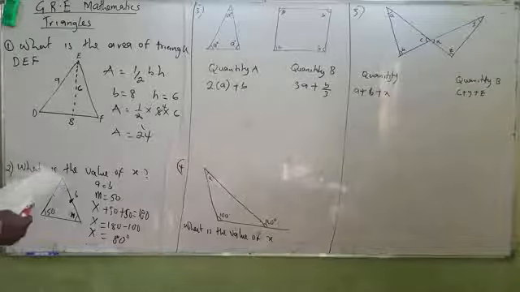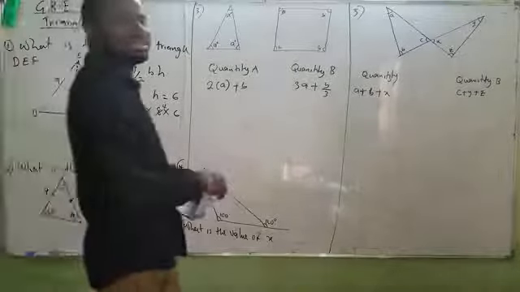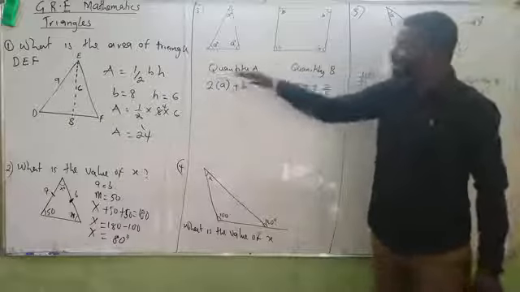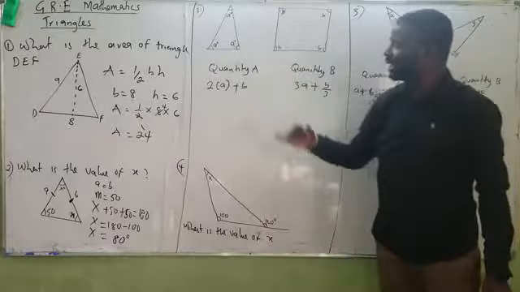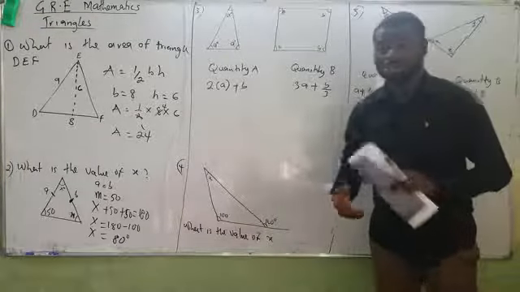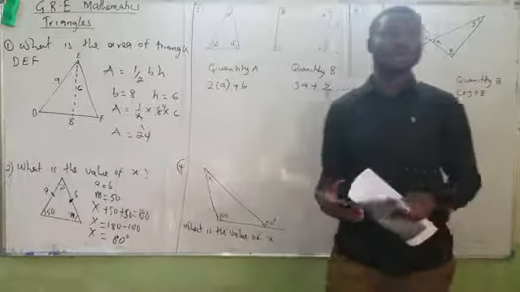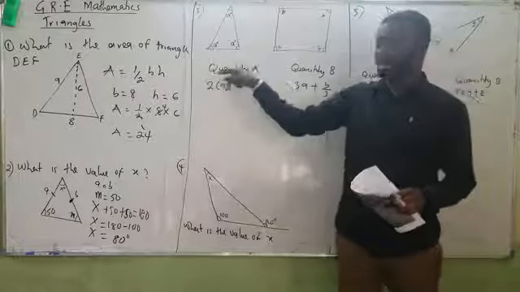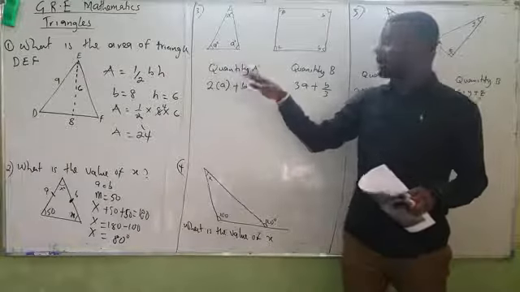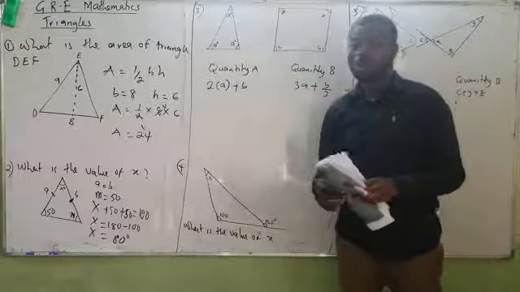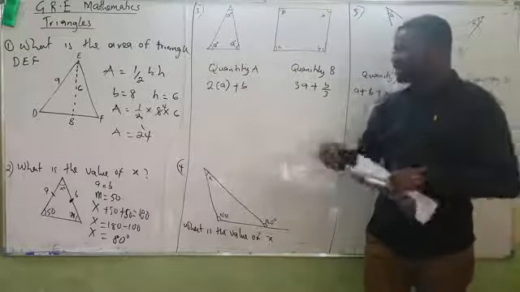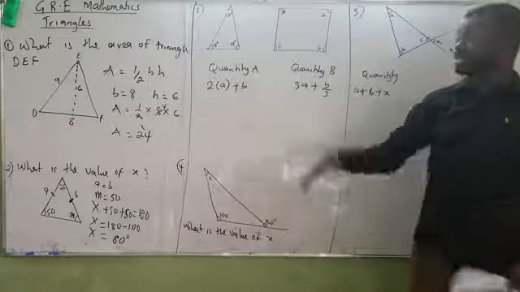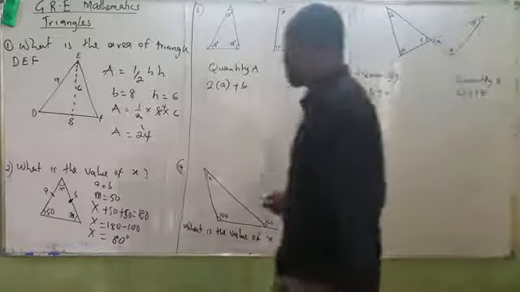Now, I have this type of triangle. In most of their problems on GRE, they always go with quantity A and quantity B. When you have quantity A and quantity B, you want to show the relation. A can be greater than B, B can be greater than A, or they can be equal. Do you get me now? The answer may not exist, depending on the relation you are given. Please make sure you read GRE quantitative material before you lay your hands on them. You will understand what I'm saying.